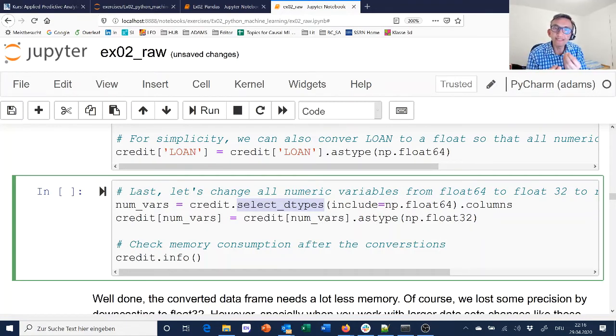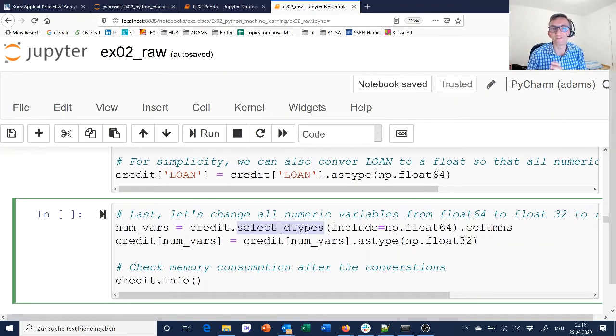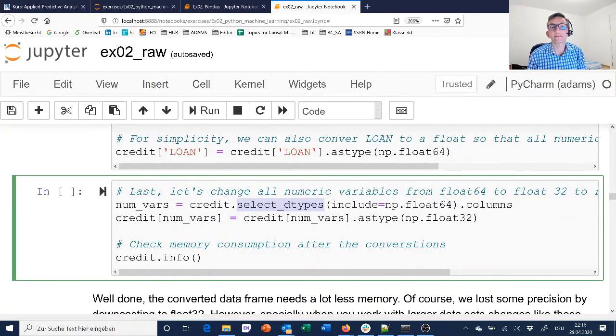Very often you need a way to say, give me all the numeric variables from the data frame. Or give me all the categories. Maybe you want to do weight of evidence coding. That applies or is feasible for all the categories. So very often you will want to filter your data frame based on the data type, where the data type is a kind of proxy, if you wish, for numeric variables, continuous ones, and categorical ones on the other hand.